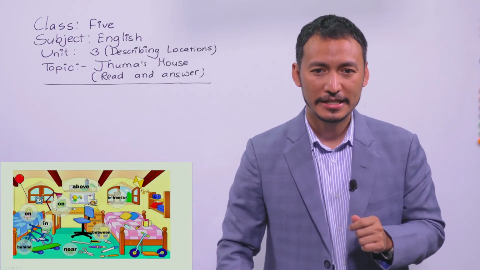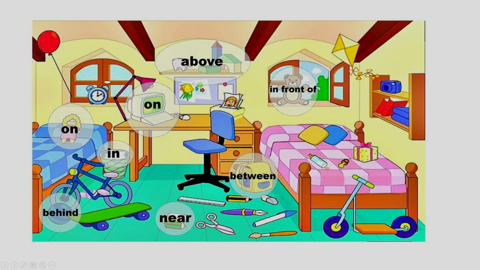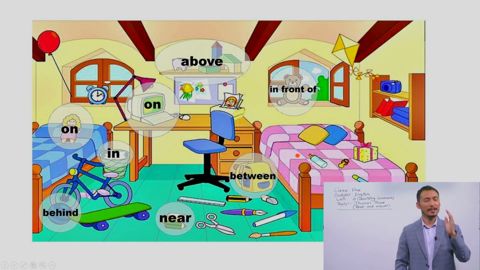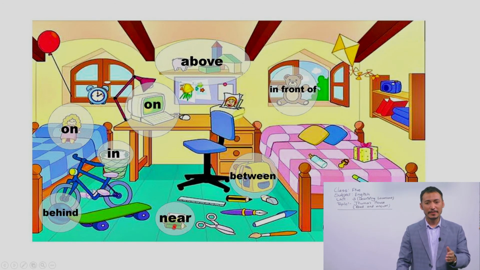Now let me describe quickly how things are located in your room. These are similar things to those in your house, right? There are so many things like TVs, computers, bed, toys. When something is on, you can say on the bed. The TV or computer is on the table, and there are toys above the table, and there are other toys between the chair and the bed, and something is near here. So this is how you describe using prepositions of location.